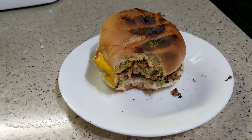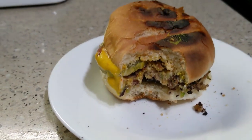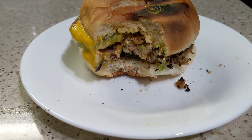I really hope you enjoyed this recipe. This was delicious. Honestly, if I could eat this every day, I probably would.